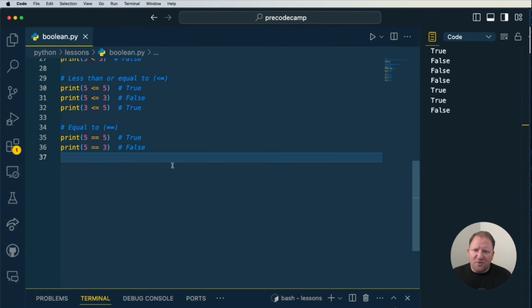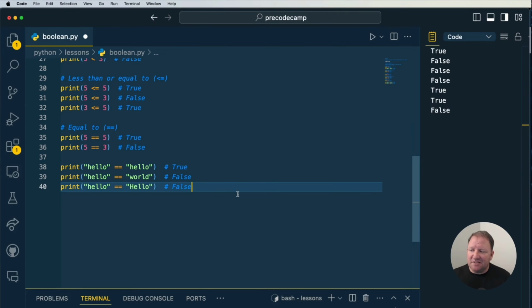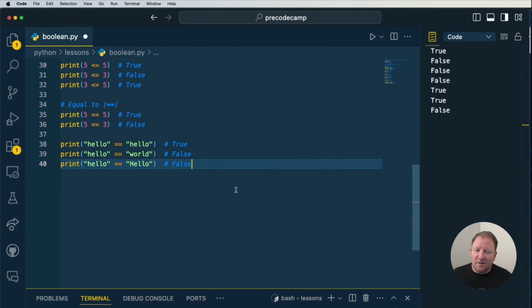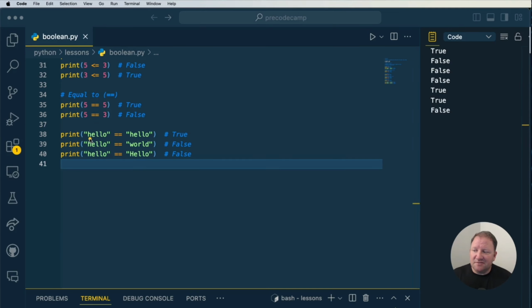Now, of course, you can also compare strings. I think we've talked a little bit about that before in a previous video, but just to give you an idea of what that looks like, go ahead and add an extra space here. But this is for the strings, right? And so something that I want to bring to your attention with this is, let's look at this. Hey, is this exactly the same, right? Double equal signs. That's what I want you to remember, double equal signs. But look at the characters, right? Are they all lowercase? Because when we come down here to my line 40, this is going to return false.